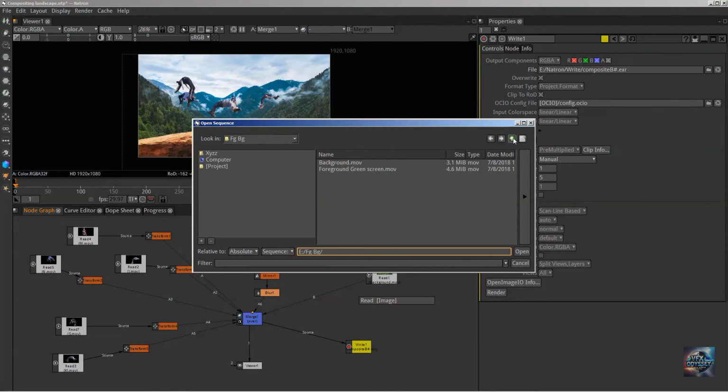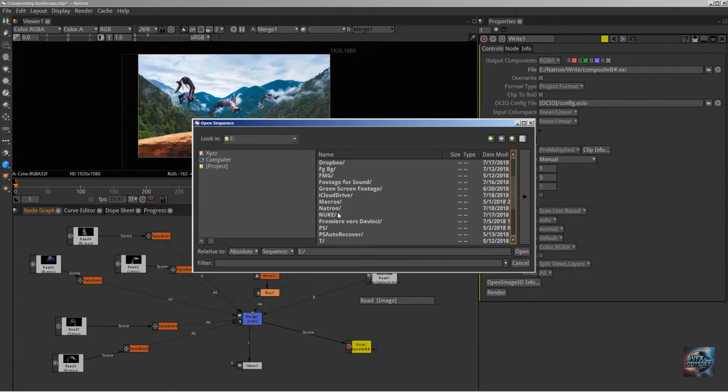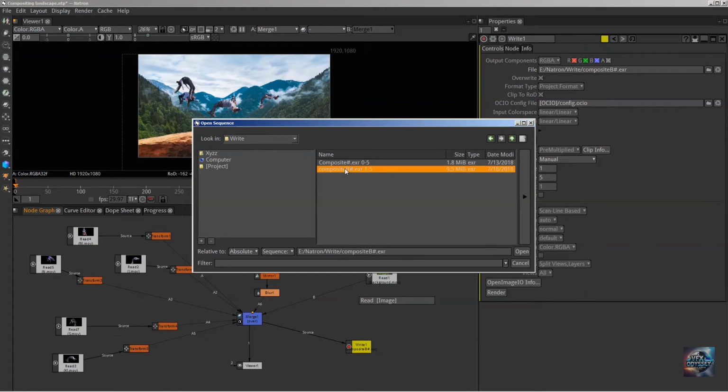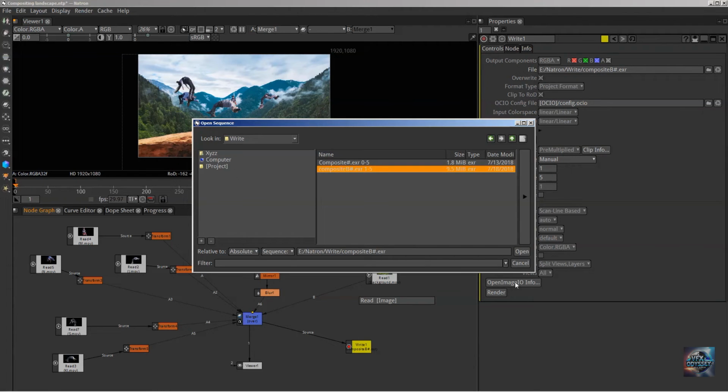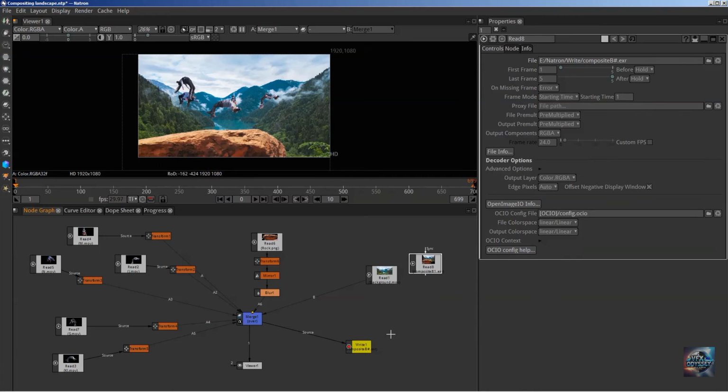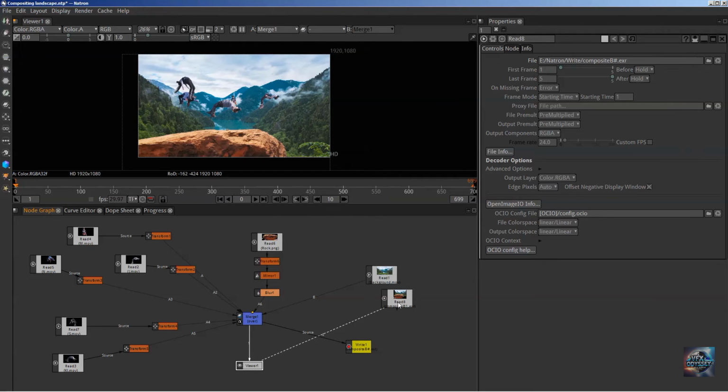Where is it? It is in the Natron, and then Compositing, and that should be right. Oh, sorry, Natron write. Right, and this is my B. Okay, this is it. I'm just going to put file to show you. This is creating 1, 2, 3, 4, 5. It has created a numbering system for me, whereas I should have myself put hash. Open. And I'm going to give how many? Okay, that's enough. We only have one. I'm going to connect it.